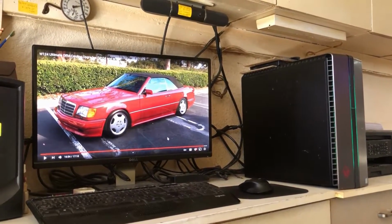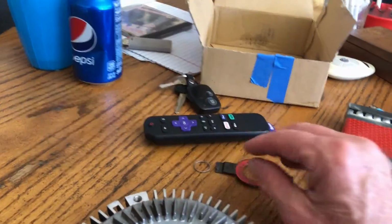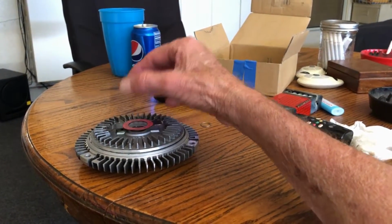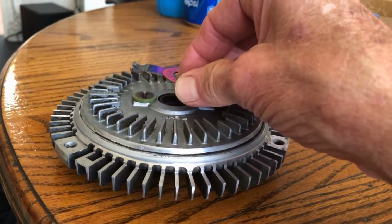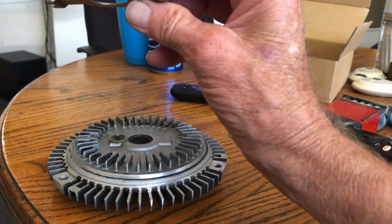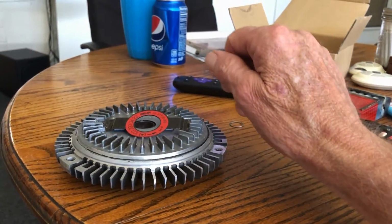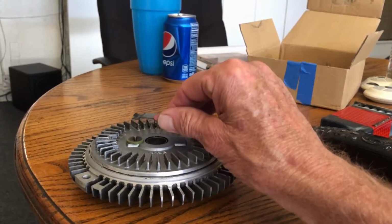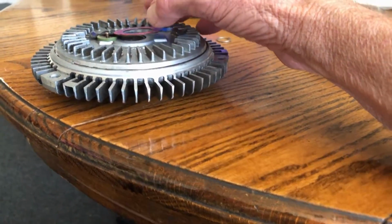Now, I did read some articles. See, this is the ultimate cooling upgrade. I did read some things. I don't know if they're sketchy or not. But since this thing is locked in here, and it has to basically bend and release that pin, which allows the silicone to flow and lock up the fan and cool your engine off. People have taken these things and have bent them out a little bit, and that releases that pin a little sooner. As this thing heats up and bends, it releases that pin a little bit sooner, which means it'll lock the fan up a little bit sooner. And that's about the only alternative I can have right now without spending a bunch of money. It's going to be trial and error.